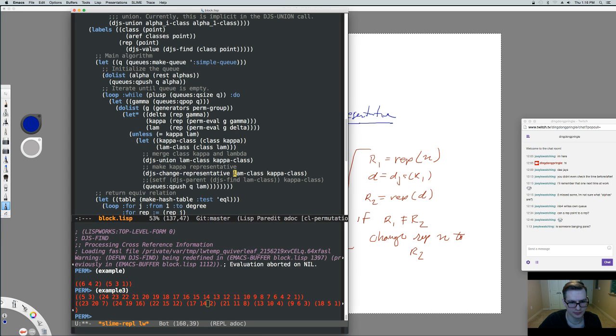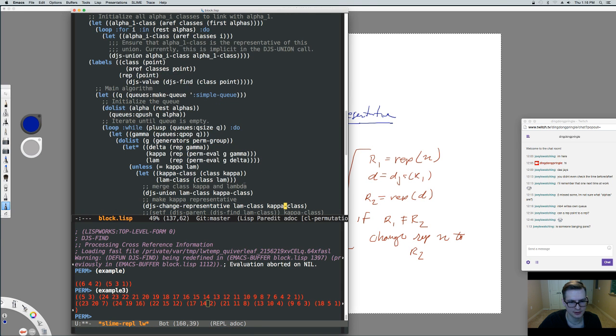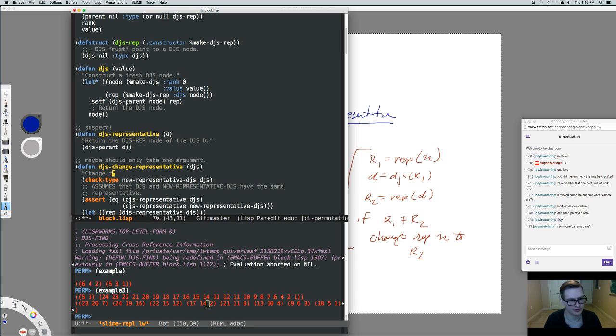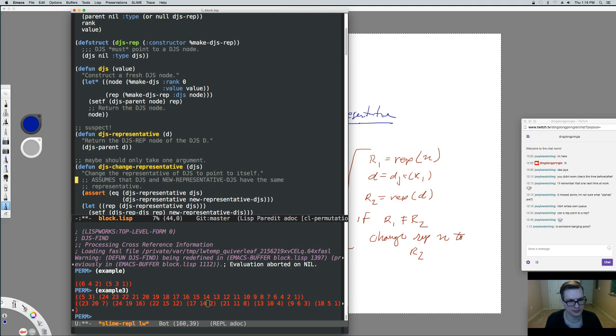Let's see, change representative of our Lambda class to be that of the Kappa class. Let's make this one argument. Change the representative of DJS to point to itself. So we can take this out. We can take this out.